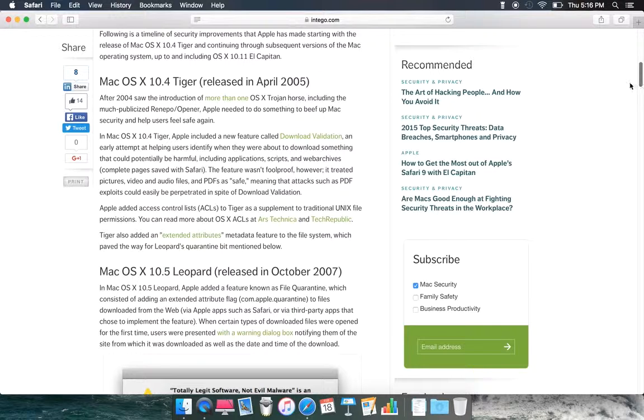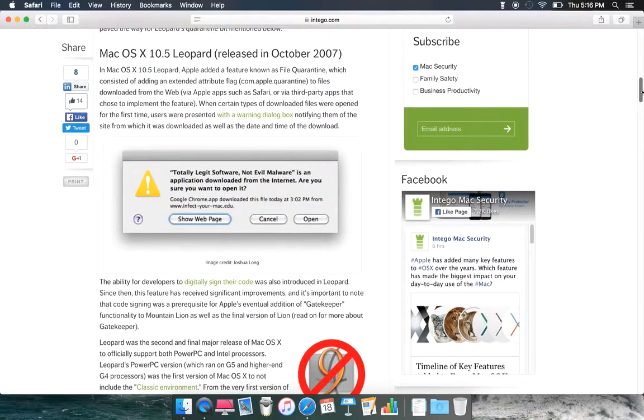At the time it wasn't a big threat, but then Leopard came out in 2007.